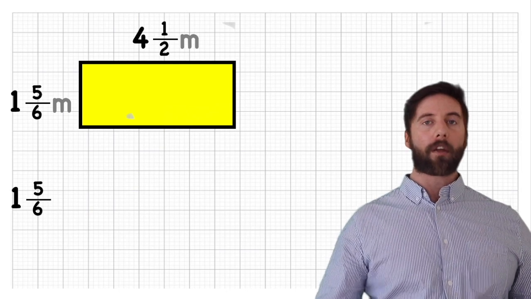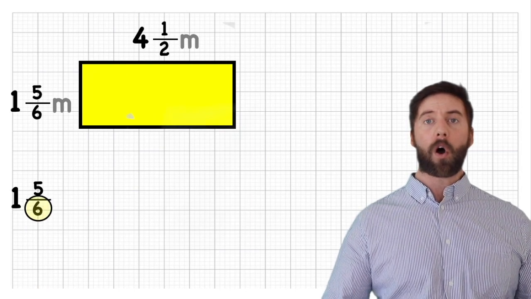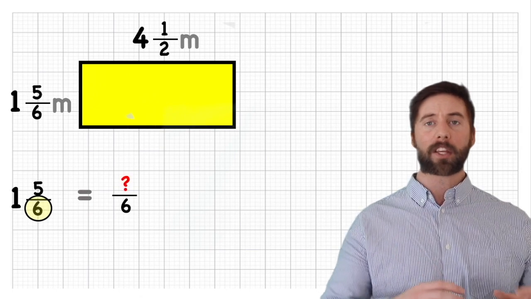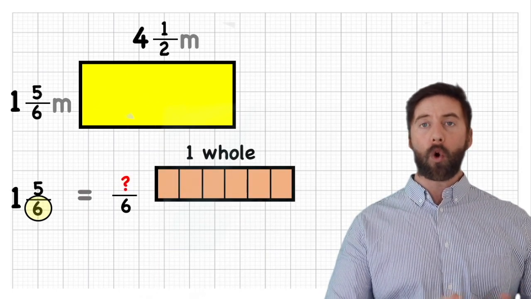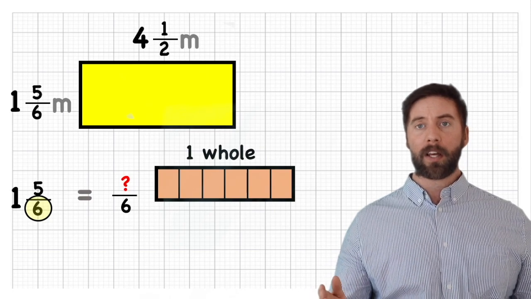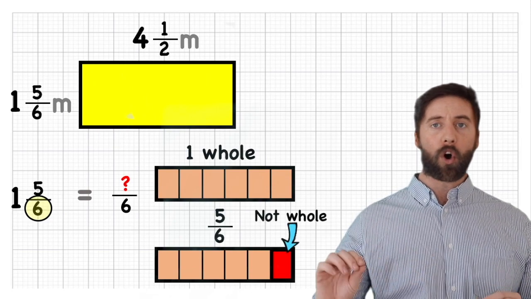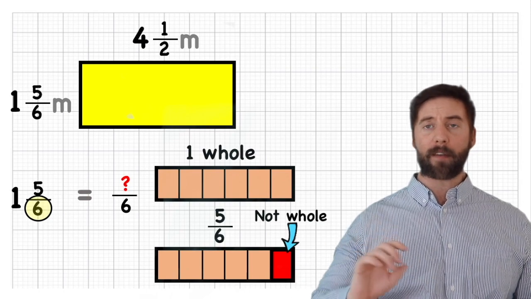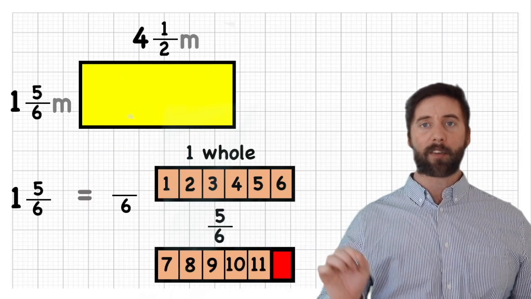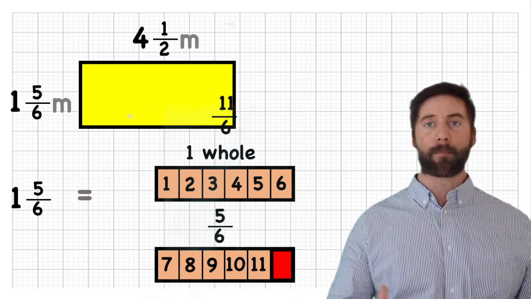Okay, so let's have a look. So how do we get from our 1 and 5/6 into an improper fraction? Well, it's pretty simple. Our unit of measurement is sixths in this example. We're looking at 1 and 5/6. So everything is measured in sixths. So I have one whole. So let's make a bar of chocolate, split it into 6. I've got one whole of them. But in my next chocolate bar, I don't have a whole, I only have 5/6. Okay? So I've got one whole, which is 6/6, and 5/6 in the next one. So altogether, I have 1, 2, 3, 4, 5, 6, 7, 8, 9, 10, 11. 11 what? Well, they've always been measured in sixths, so we're going to move it back into sixths.